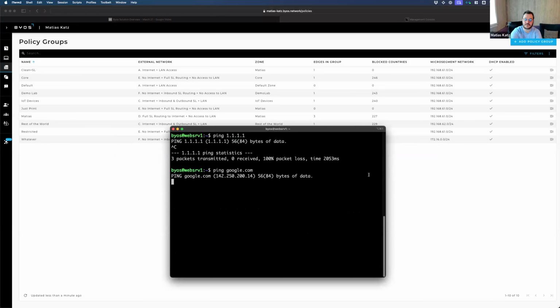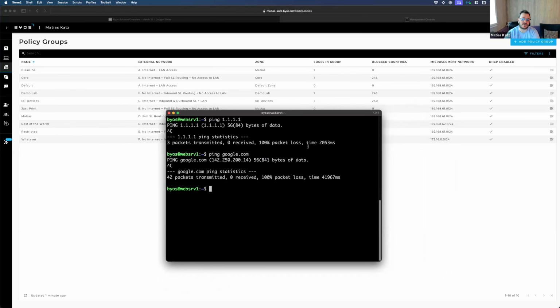There's no configuration being pushed to this device, meaning that if someone actually has access to that machine and they try to bypass this and try to exfiltrate information, they try to establish a back channel to a bad country or a bad resource, this session will not happen because the asset does not have internet access, because it's being controlled by a higher power that is simply saying no. If I'm an attacker and somehow I gain access to this machine and I have a root session, a God mode session on this machine, and I try to reconfigure this machine so that I would have access to the outside, there's physically no way for that to happen in a BIOS-enabled environment, no matter how much power I have over this machine.